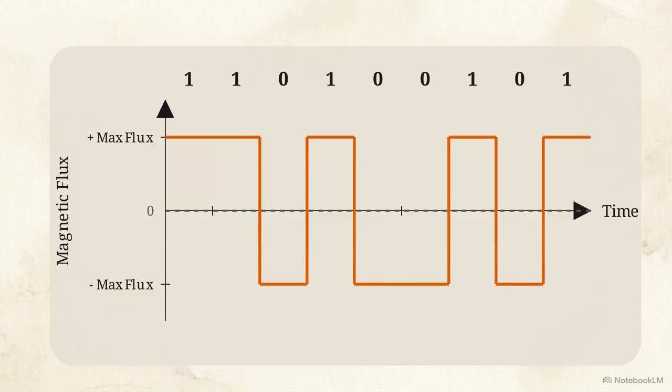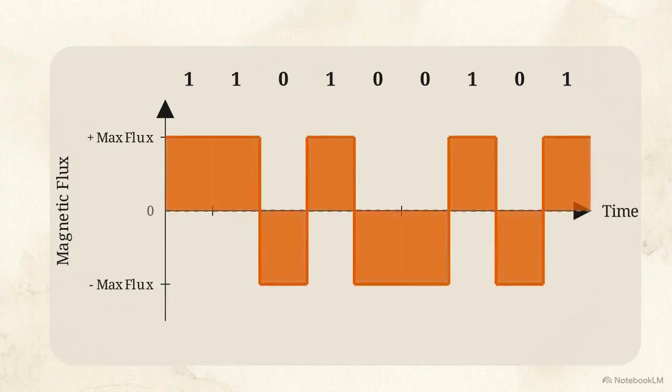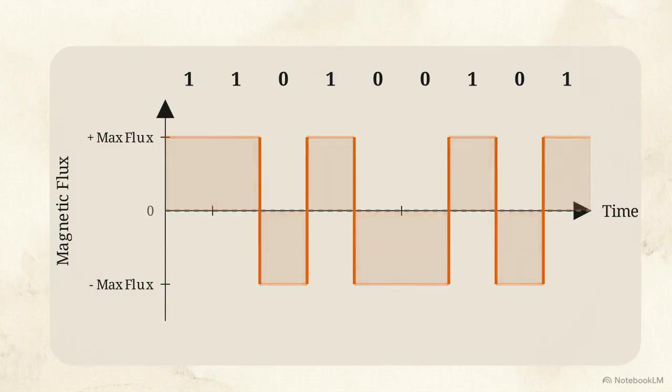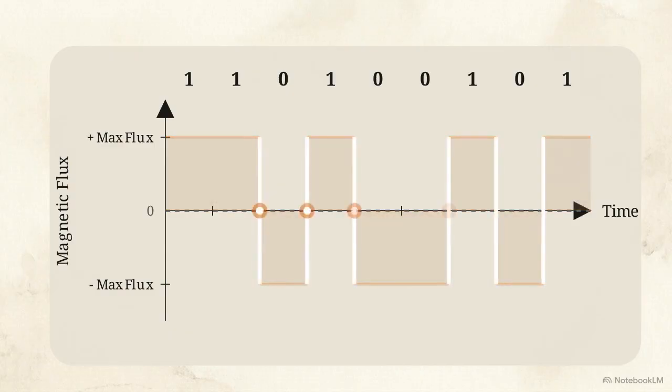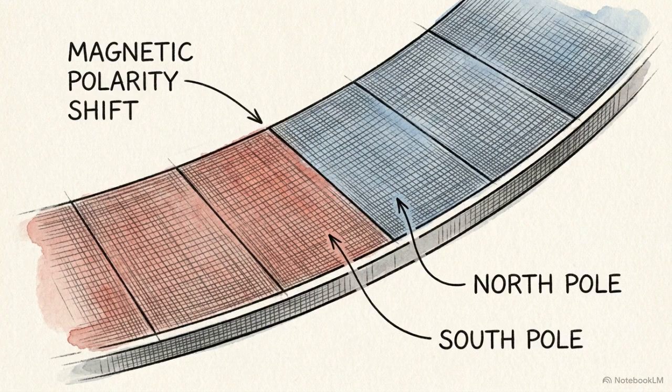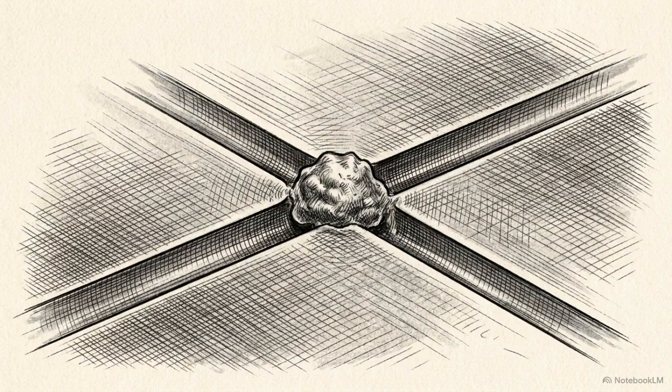The flux density is so intense that it completely saturates the surface of the disk. This automatic saturation overwrites any prior data, eliminating the need for a separate mechanical erase head. Because the field is always fully saturated, the absolute strength, or amplitude, of the magnetic charge contains no actual data. The system only records the exact moment the magnetic field reverses direction. Information is stored purely in the placement of that polarity shift, which makes the disk highly resistant to background noise.